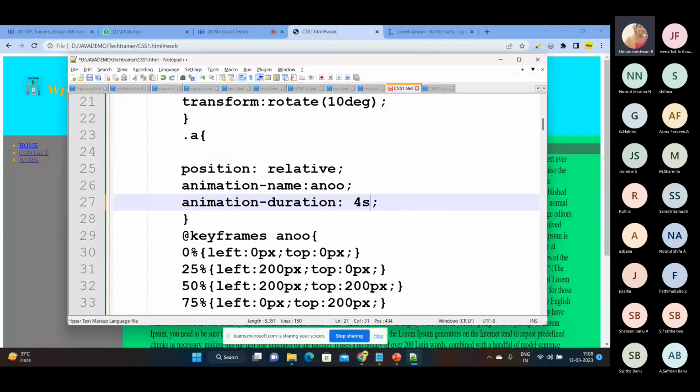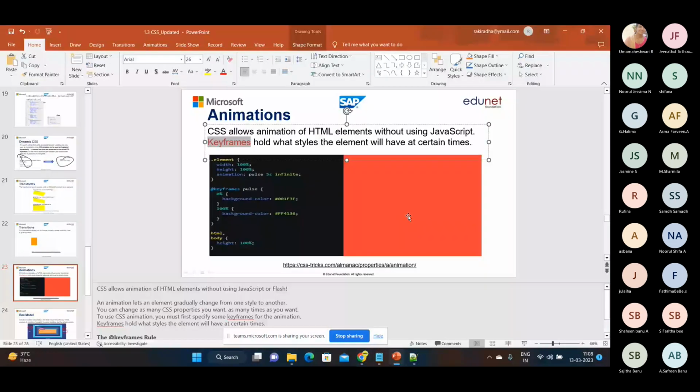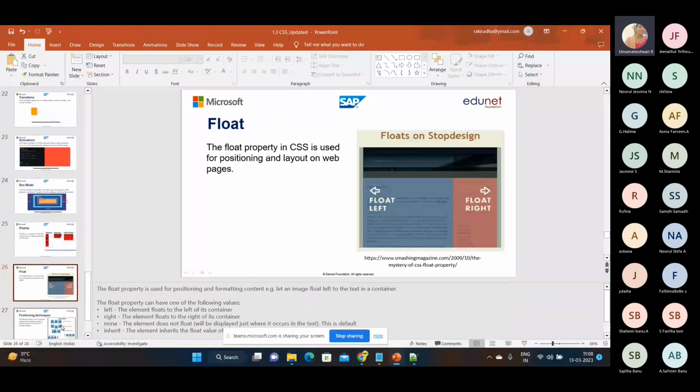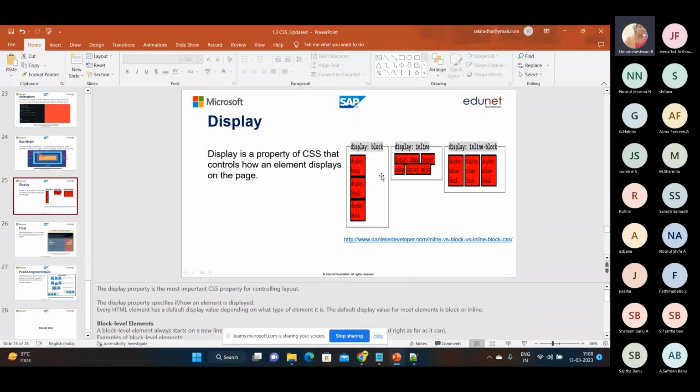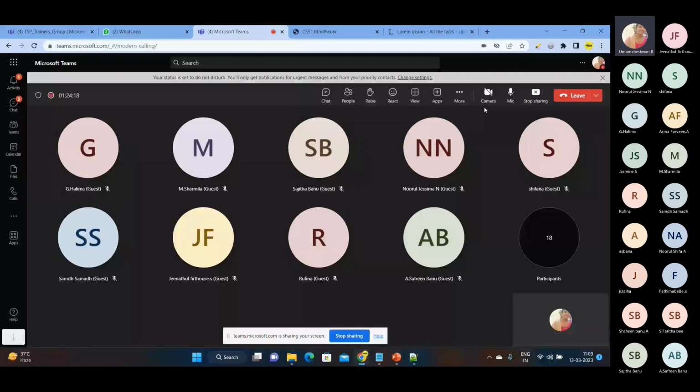For this we have different things to be performed. Like this you can create things, and we already know what the box model is. The box model is already explained, and we know what float left and right are. The coding itself we know, and we know what display block and inline are. So now we'll understand what inline block is. Give me 1 minute.